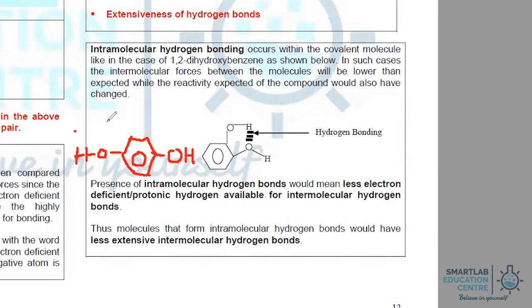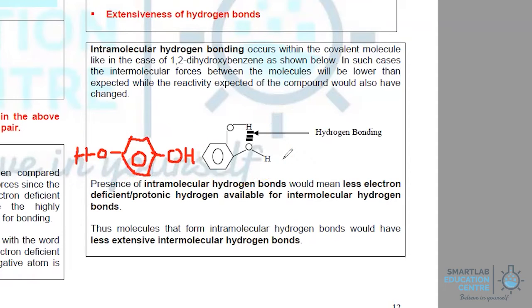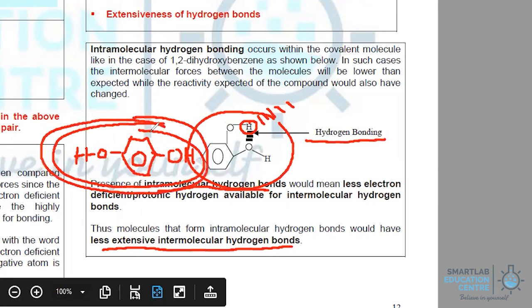Finally, let's compare these two molecules. You'll find that this molecule has a lower boiling point than this, since it formed intramolecular H-bond. What is intramolecular H-bond? Intramolecular H-bond is when two groups of atoms which are close to each other could form hydrogen bonding. So in the case of this molecule, this hydrogen which forms intramolecular H-bond is no longer available for intermolecular H-bond. Therefore, this molecule will now form less extensive intermolecular hydrogen bonds relative to this molecule, and hence this molecule will end up having a higher boiling point.